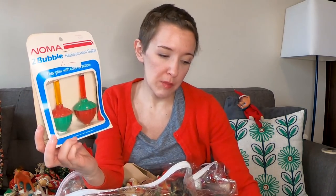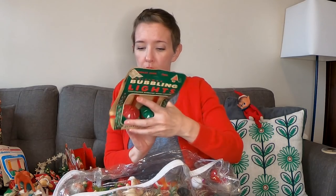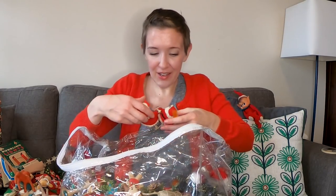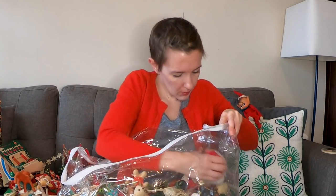And we have some even older ones — these are Christmas bubbling lights. These are Akla from Boston, Mass., so they're not Noma but the same kind of concept. These were $1.99 — a little bit cheaper than Woolworth. Oh my gosh, there's still so much in here! Again, oh Mr. and Mrs. Santa — I often see these, probably the most out of everything I come across. We have a tree — oh, this is an Anna Lee. Some people hate Anna Lees, finding them hideous and scary looking; others love to collect them. That one's a rather hairy one — it's a squirrel.